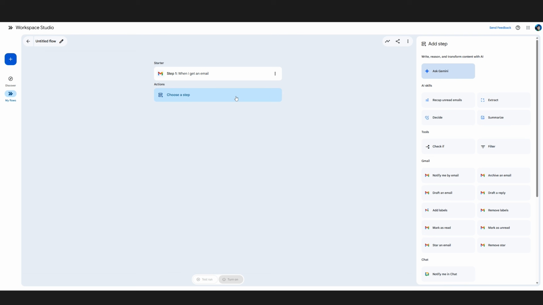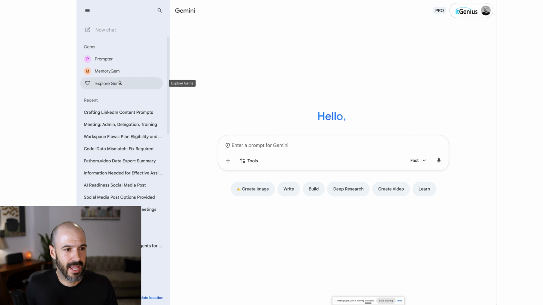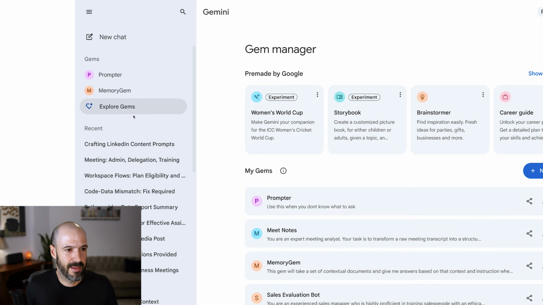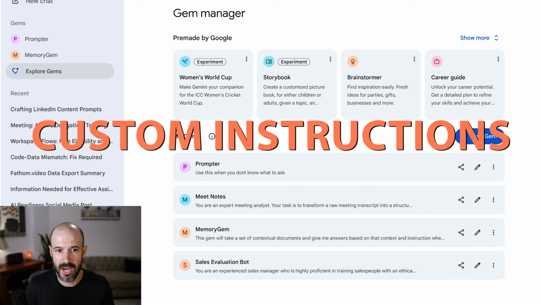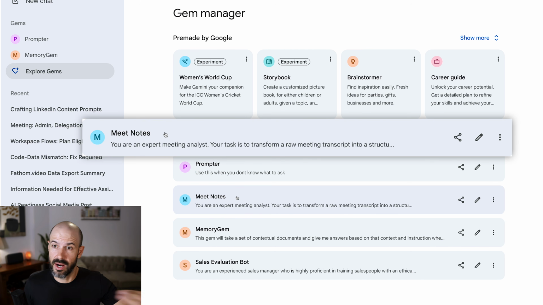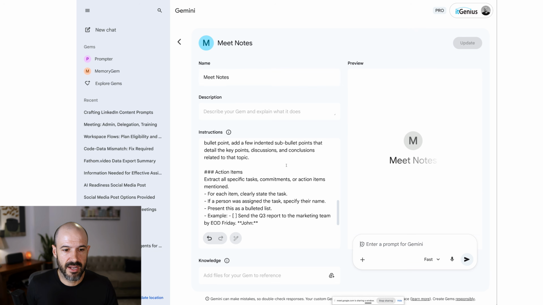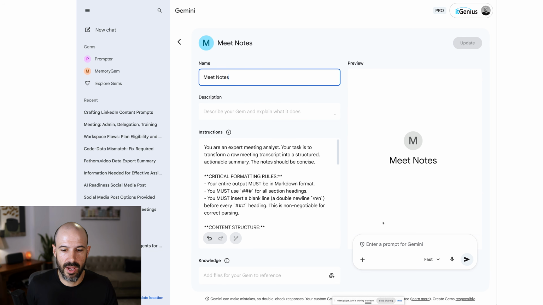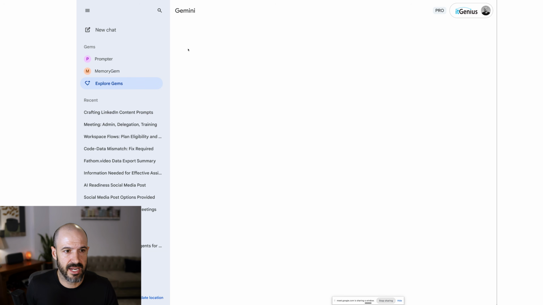And before we go and build our flows, if you've not yet created a gem, if you open up your Gemini and you go over to the gems menu here, gems are where you create a set of custom instructions for Gemini, and it will always work with your set of custom instructions. One of the ones that I use all the time is Meet Notes, and you'll see where I integrate this into a flow soon. But this is a set of instructions that I want to happen where if I paste something in here, it's automatically going to give me a designated response.